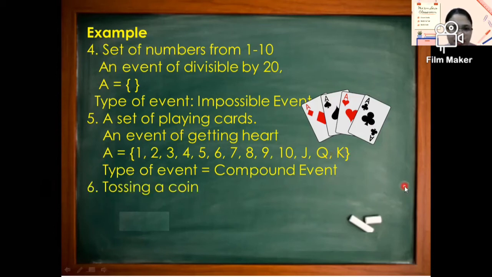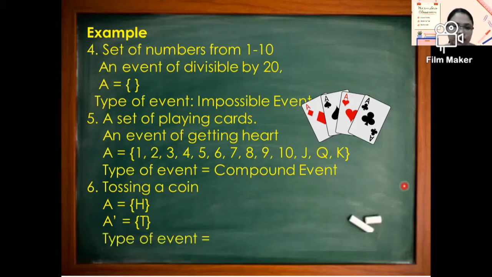Let's have number 6, tossing a coin. Halimbawa naman daw, ang experiment natin ay magtotoss tayo ng coin. So ang atin daw pong event is head. Nung nag-toss daw tayo, ang gusto natin lumabas is head. What do you think is the complementary of this given event? So, dalawa lang naman, di ba, ang tossing a coin. Pag nag-toss tayo, isang head at isang tail. So, therefore, the complementary is tail. Type of event, of course, this one is complementary event. So sana naintindihan ang different types of event.